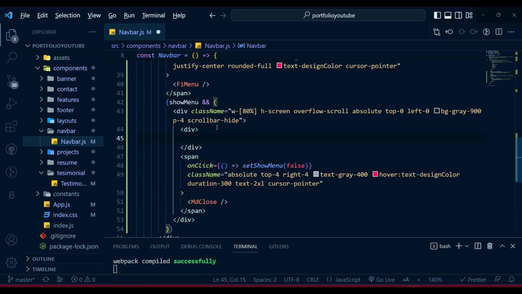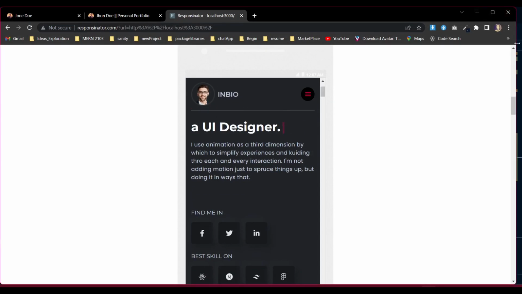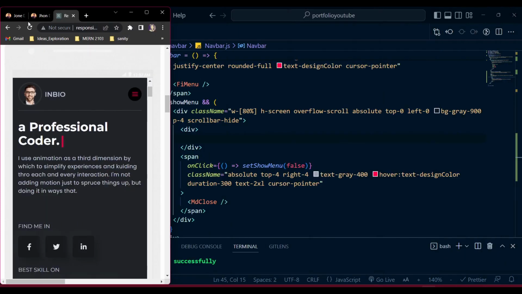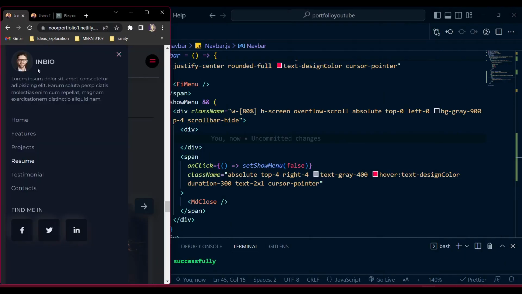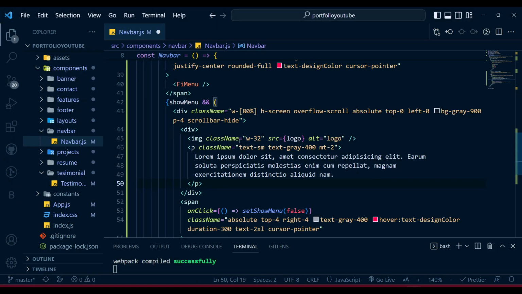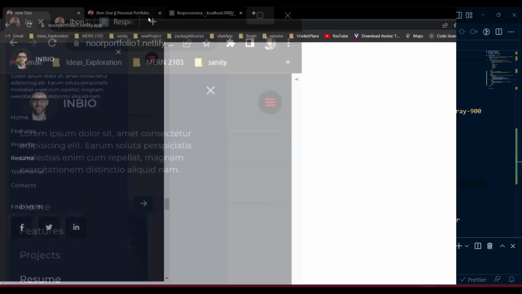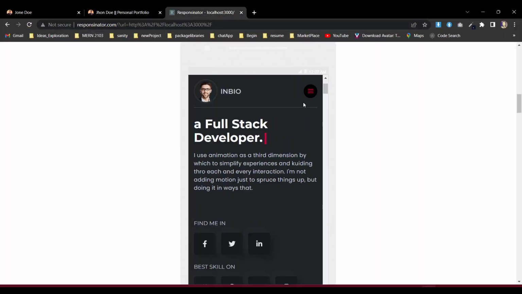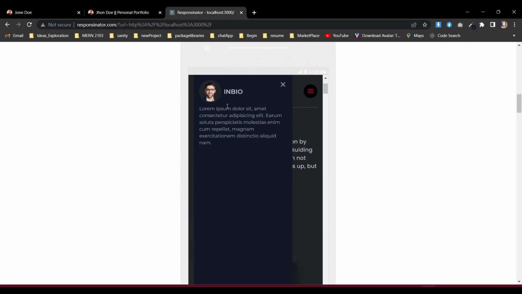So inside that div, what we had beforehand, I think we had our one image and a little text. So let's go and drag those image and tag, and here we will paste it. So is our text working? If we go here, yeah, you can see the image and text is available here.